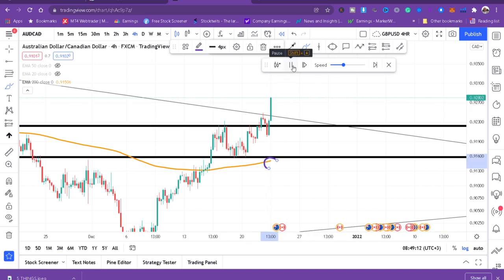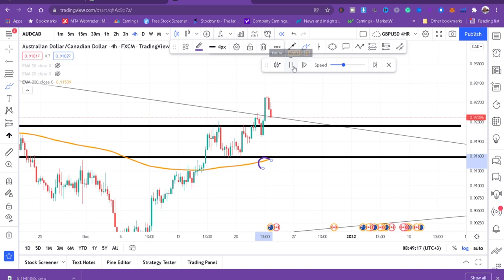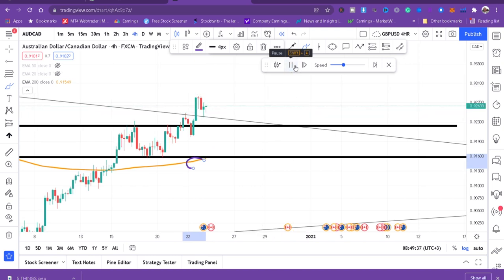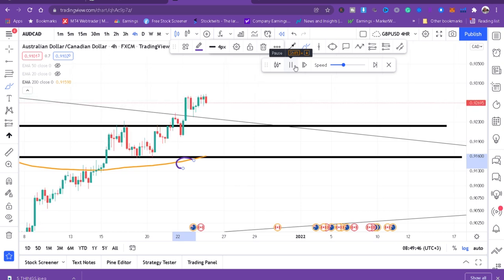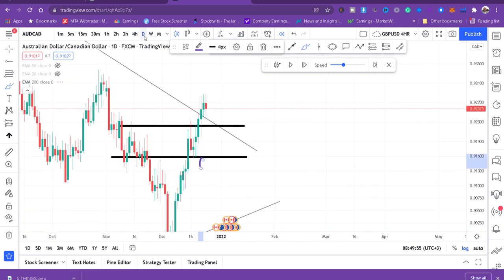We have some rejections — the whole buy movement got rejected and we need a candle confirming that sellers are ready to come in. The big bullish candle appears to be done. We can see some rejections, which basically means the market has not yet decided. I told you I cannot go directly to sell because on four hours the market is still above the 200 DMA.